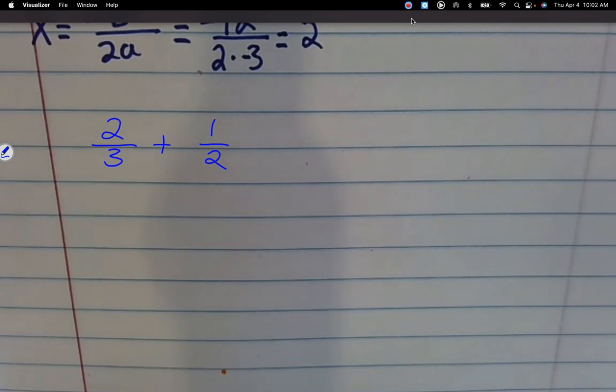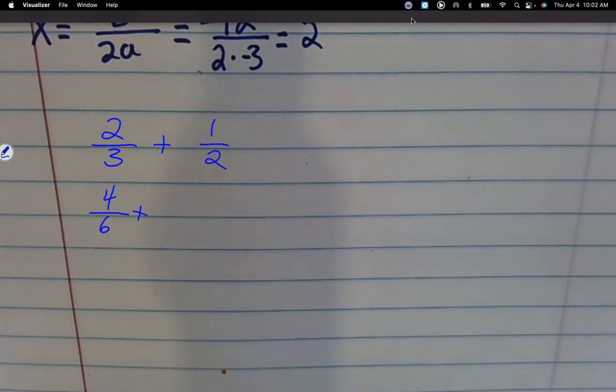So what would I need to multiply this by? 2. You have to multiply top and bottom. Do y'all remember doing this in middle school? I don't know what grade it is. So you would get 4/6. That is the exact same number. I multiplied the top by 2 and the bottom by 2. Because if I reduce this, it is that. Okay?